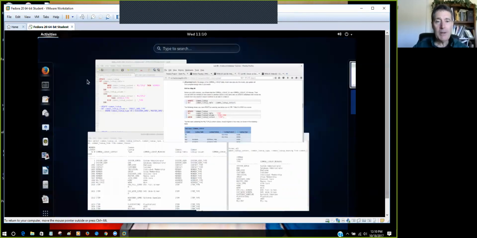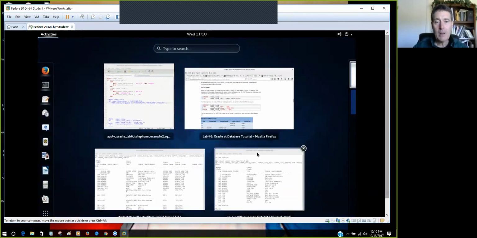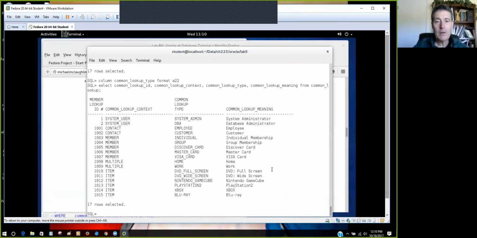The common lookup table. Let's go to the original common lookup table before Lab 6. What does this table do for us in our business? This is a control table.